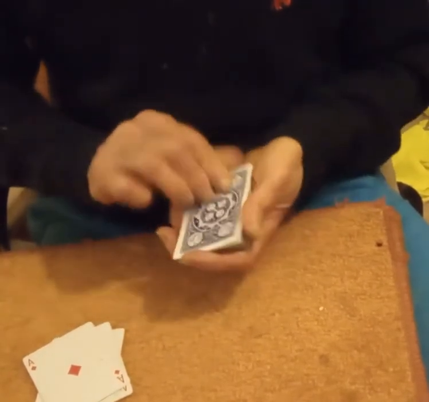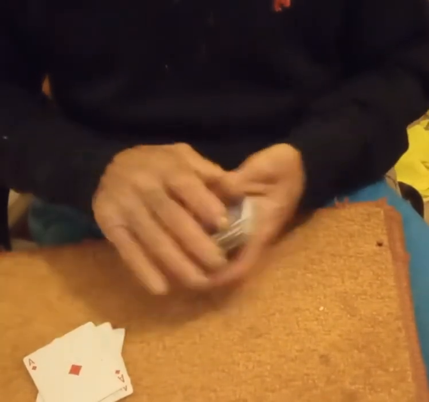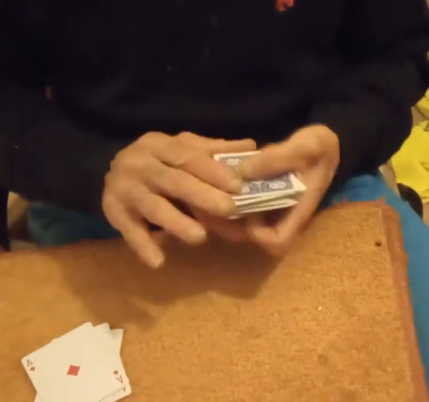But if I just give it a little twist like this, now actually the ace of spades does turn itself face up in the middle of the packet. Now, once again, if I just shuffle it into the pack, so it's gone. Once again, the ace of spades is gone.